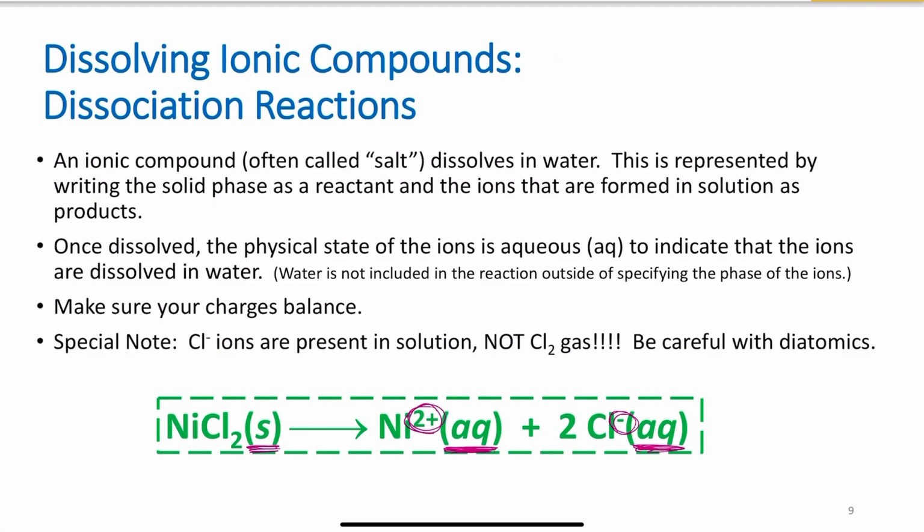Make sure your charge is balanced here. So, I've got NiCl2, that's going to split apart. I know chloride is always -1. That means I must have, and I have 2 of them, so I must have nickel 2+. And the other thing to be careful of here is things like a chloride ion, bromide ion, fluoride ion, iodide ion. They are ions present in solution, not diatomics. It's not chlorine or fluorine gas. It's not bromine liquid. It's not iodine solid. They are ions. So it is a single chloride ion in solution. Be very careful and cognizant of this when you're dealing with your diatomics.